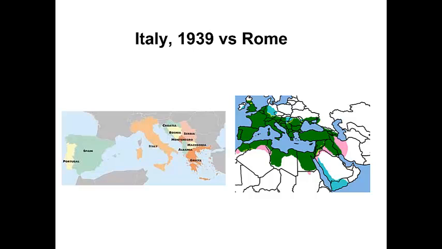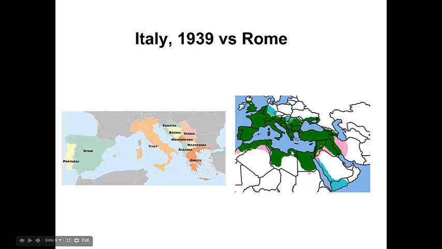On the map, you can see Italy on the left and Albania next to it, near the heel of the boot. So that was their access point into the Balkans — which includes Albania, Macedonia, and Greece chiefly. To the right, you can see the extent of the old Roman Empire, and you can see how Libya is part of the old Roman Empire. Ethiopia, farther south, while not part of the original Roman Empire, was near enough for Mussolini's purposes. You can also see how the Balkans figure prominently in that empire.